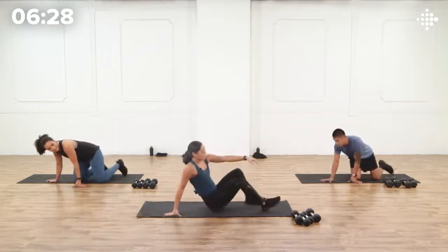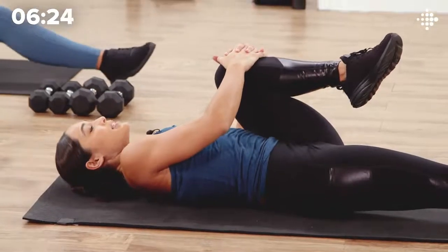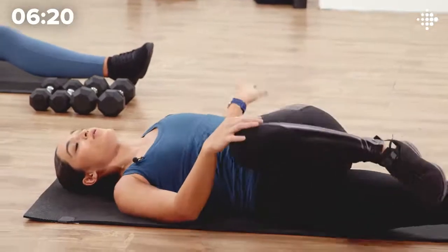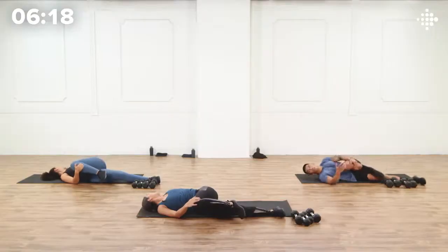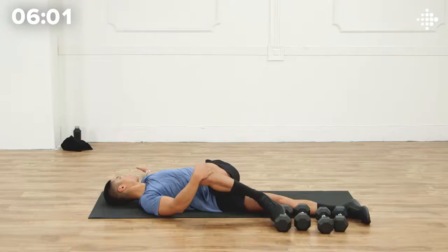We're gonna hug the left knee into the chest. Take a deep breath in, right leg is straight. On the exhale, you're just gonna do a spinal twist. Left knee is gonna go over towards the front. Gaze goes back towards the back wall. Taking a deep breath in, sighing it out. Another inhale, letting it go. Last breath in. Whew. Bring everything to center.